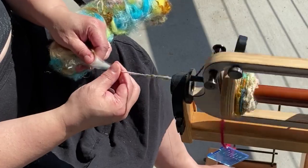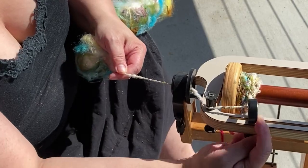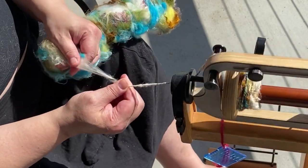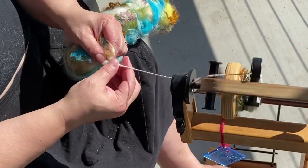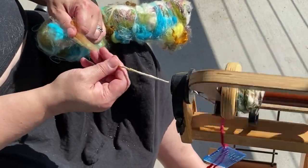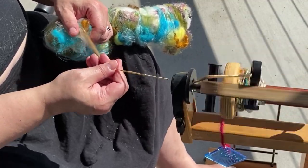Pressing my fingers against the fibers to control it if I want it smooth. And then letting go with the textures. All right. And if there's a lump, and I'm not really wanting that lump, I can always take the top of it and drag it down across the yarn a little bit to kind of push it back to another place in the yarn.